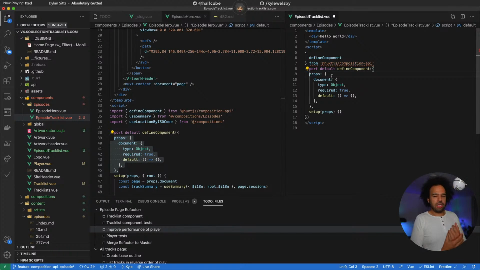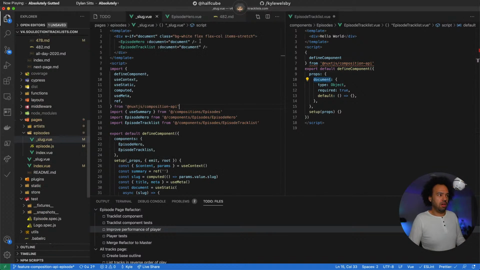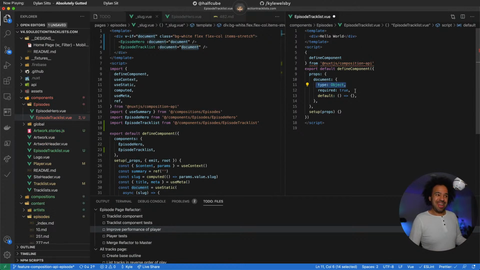So props are defined properties of data which we are going to send in, and we're setting the document like here. It's saying the document property is going to be a type of object, and yes, we're going to require this to be in place, otherwise we won't understand what to do. But as a fallback, we're going to deal with an empty object, because it is an object. It's got quite a few other things on there, but it's mostly an object.